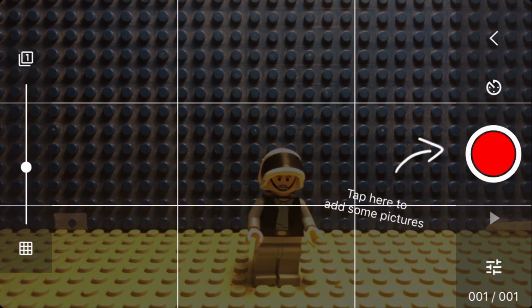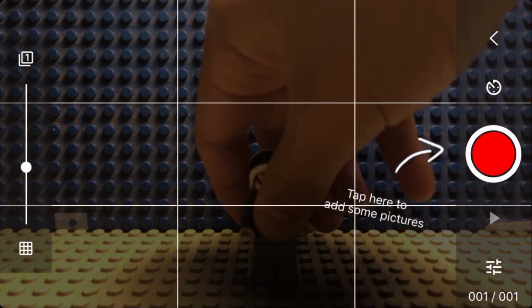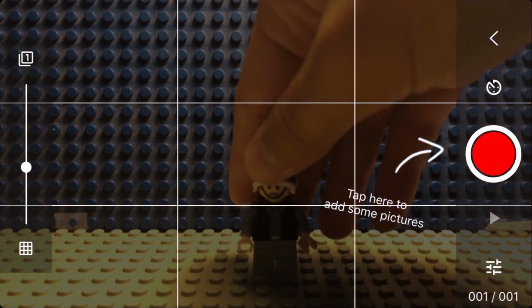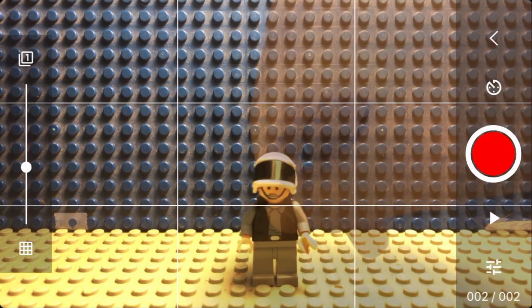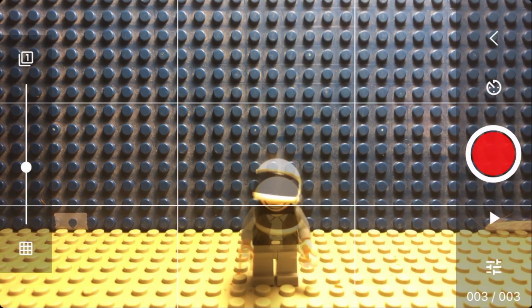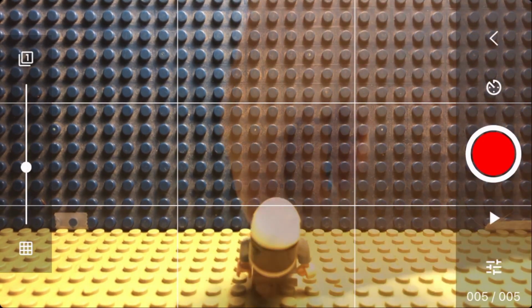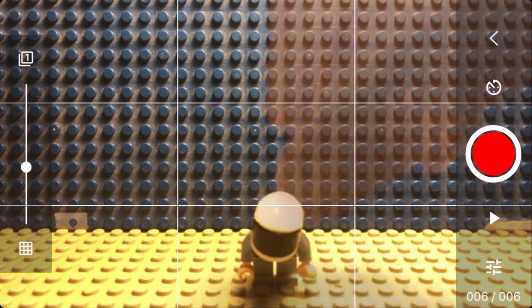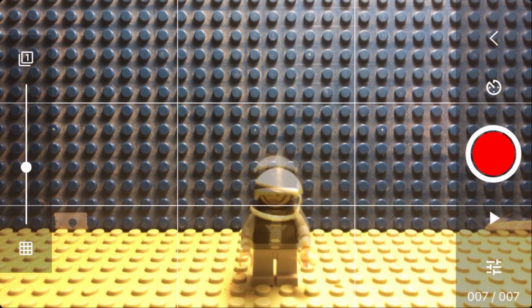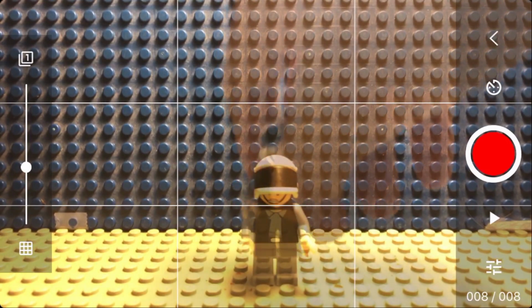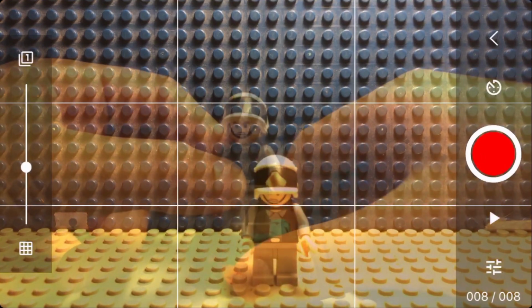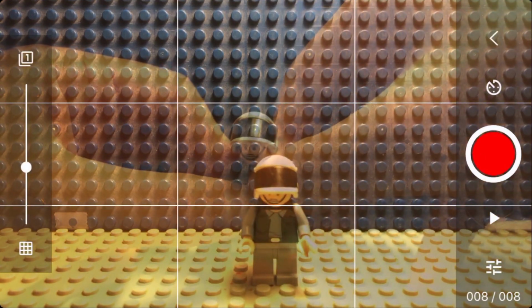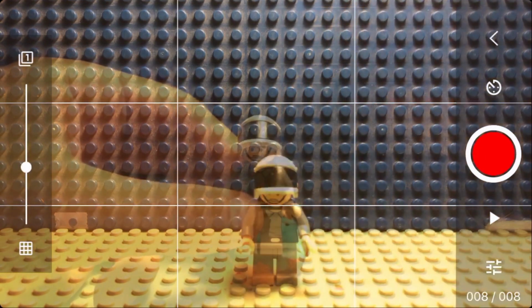Okay, so we are just going to make this guy jump. If you want something to be smooth, you want to get like a wind up of sorts, so it looks more like an actual person is doing it instead of he just all of a sudden starts flying kind of. So what you want to do when you want to start masking? So I just stuck them into some clay and then just moved the clay around.